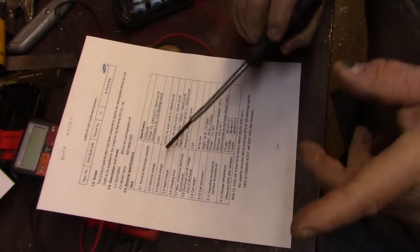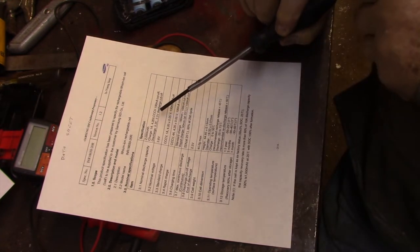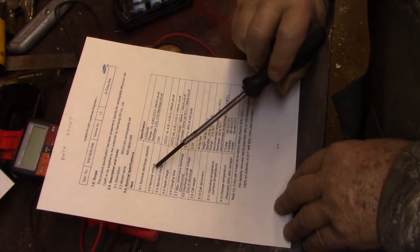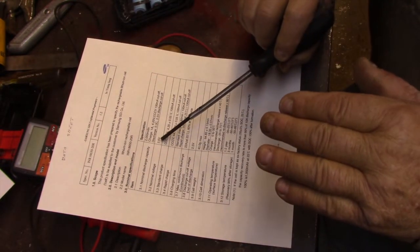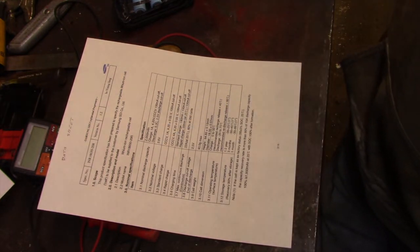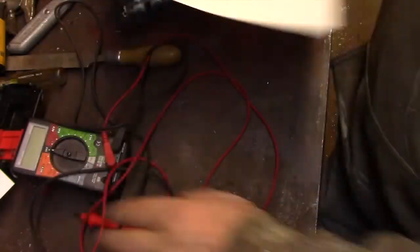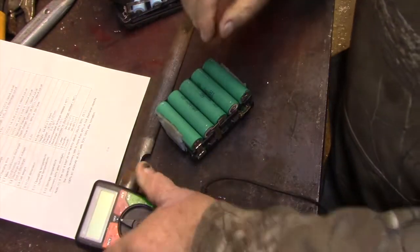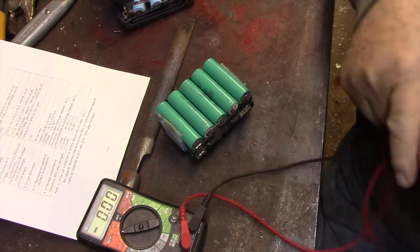Another thing too, I see here, discharge rate. You can only discharge so fast too, eh? Like the voltage that you discharge these. See, nominal voltage, 3.6 volts. Nominal voltage is your bottom end voltage, eh? And I remember seeing, well, let's check it. Oh, hang on. Let's check it. We'll see what our nominal voltage is here.